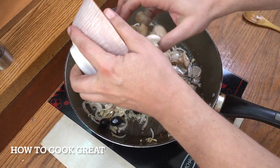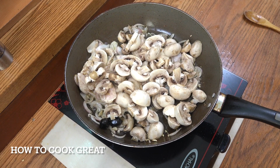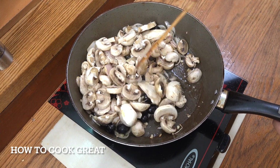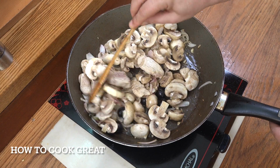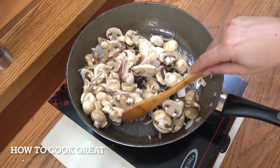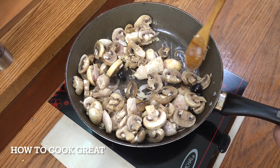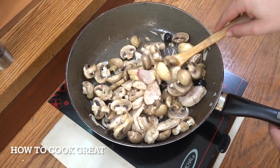Now going to go in with the mushrooms. A couple of 100 grams there. Cut them chunky, cut them how you like actually. Mine are fairly chunky, but yeah, you can cut them really small. Or if you've got some nice little tiny button ones, they can go in whole. Again, another 3 minutes on this above medium heat. Keep it moving.